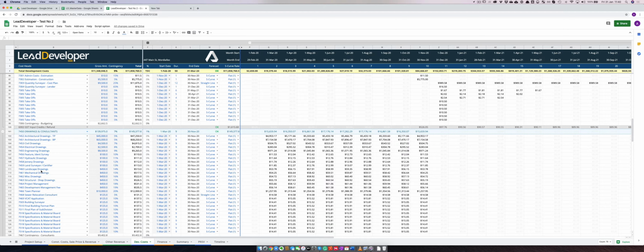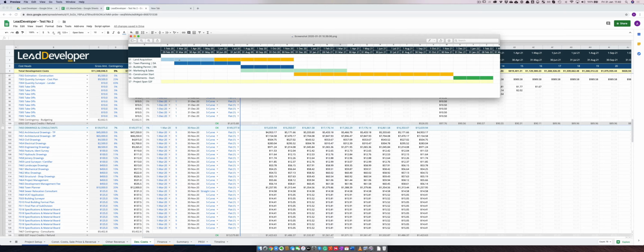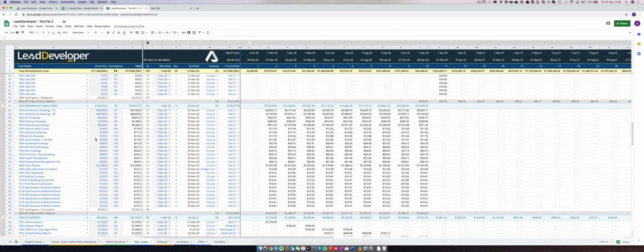So because all these costs and everything that I've got here start in March and span for about 9 months. Because this is a mock one, I just wanted to fill out the figures and show you what it is. The reason I put it for 9 months is because we're starting as soon as, even before we've settled, because I've started my town planning process right here, which goes on for 5 months, and then the building permit process to get it approved in the building department goes on for another 4 months. So I've allocated 9 months, all the consultants, all the architectural, town planning, everything that was supposed to come in has come in, and that's how this would look.